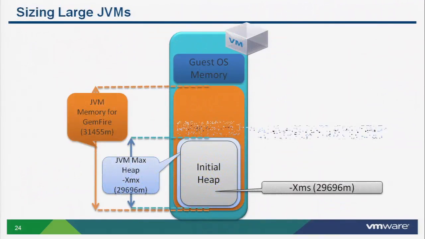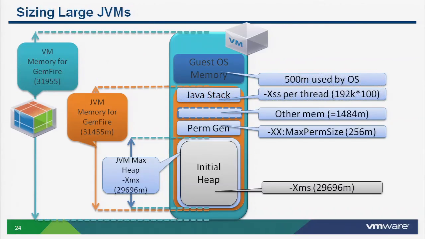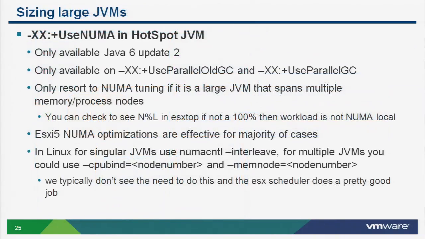And so here's the previous example, sizing large VMs, and we've tested this quite a bit. We've tested VMs up to like 90 gig heap space and multi-terabyte clusters. But essentially those ratios still apply. One thing to notice, Java does have a UseNUMA flag. It does not work with CMS. It's available in the latest update of Java 6, but it does work with a throughput collector. Now, if you're on ESX, you don't really need this flag. If you're on physical and not using CMS, then you can turn it on.